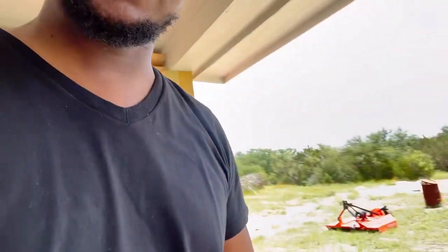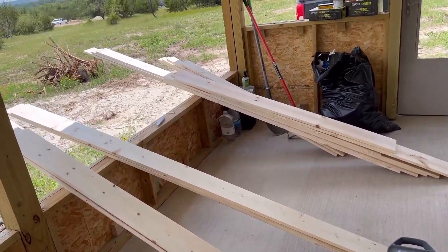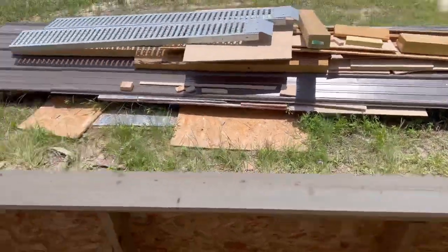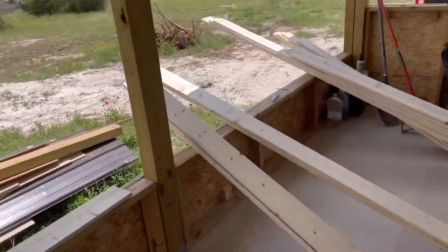All right, guys, so today we're gonna actually start putting all those trims on our patio and everything. Let me flip the camera around and show you all the stuff we bought for the patio. All right, guys, so these are all the trim boards that we're gonna use for all these caps on top of here. We're gonna stain them also. But yeah, that's all we got, guys.